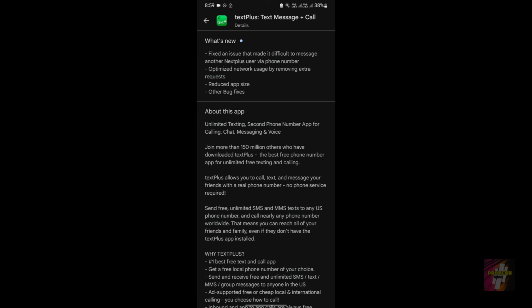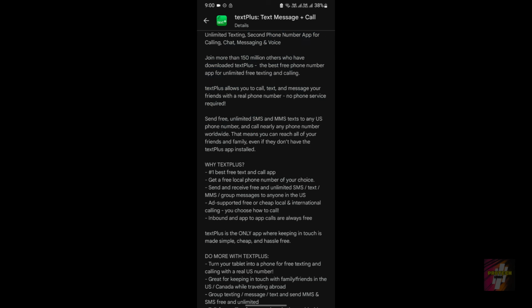With this update, there have been some bug fixes, and one of the huge issues with this application has been fixed. Previously we were unable to text people. I mean, we were able to text them, but not all the messages were actually getting sent. Some of the messages were not being sent. With this update, that issue was fixed. If you want to learn more about the TextPlus update of 2024 in detail, please take a look at the video which was posted on my channel yesterday. That video's link is going to be available in the description and the first comment, so you can go take a look at it.